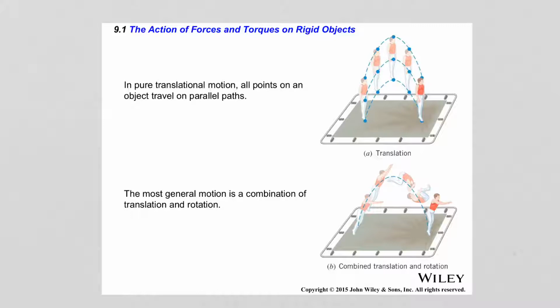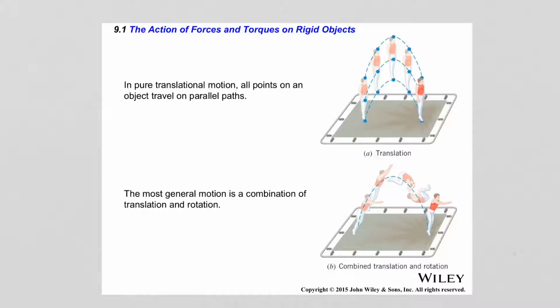Simple examples of that type of combination would be a football that is thrown in the air. So it is a projectile, but at the same time it also spins about an axis of rotation. A baseball that's thrown in the air, a basketball, even a bullet, which we've discussed as a projectile only, actually spins about a central axis. So it's a combination of those two types of motion.